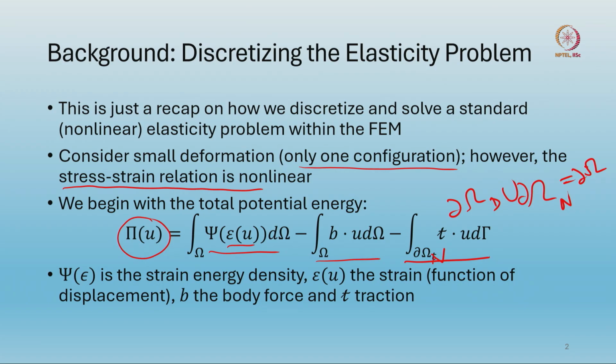Anyway, this is the detail of how you construct pi, the total potential energy. Now, you remember that even dynamic problems come under this purview. In the dynamic case, the body force B will consist of the usual body force plus also the inertial force. So, this is the generalized body force that we are talking of. Static and dynamic problems are both incorporated within this setup.